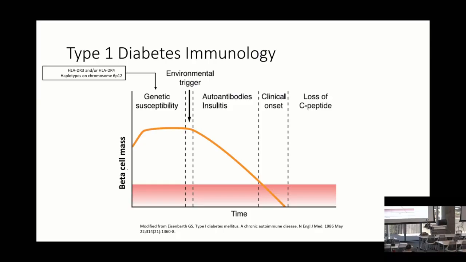And after that infection, there's activation of the immune system that leads to autoantibody insulitis, so destruction of the beta cells. And as the beta cells decline, it gets to a critical point where the beta cell mass is inadequate to keep up with insulin requirements. So therefore, it starts to have less insulin than the body requires. That leads to clinical hyperglycemia and then diabetes. And ultimately, there's almost complete loss of the beta cells as a result of the autoantibody activation.